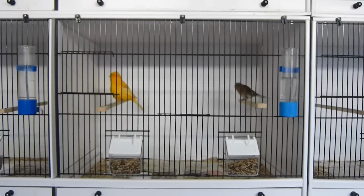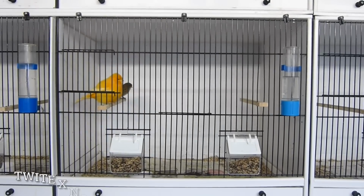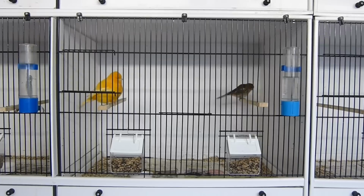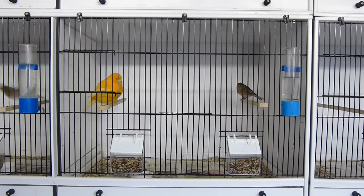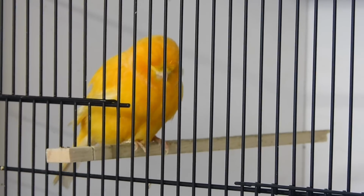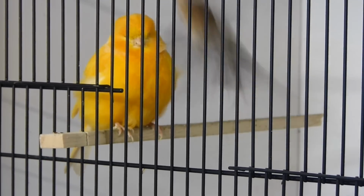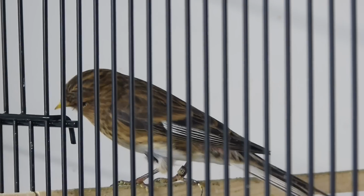The first pair are a young European twite with a yellow Norwich hen. The Norwich hen has been successful in producing me youngsters in previous years. She's produced me Norwich young and she's produced me goldfinch mules. This is the last breeding season I think we're going to have her for, so I've put her with a bouncing young twite cock, which hopefully, fingers crossed, will produce us some lovely twite mules.